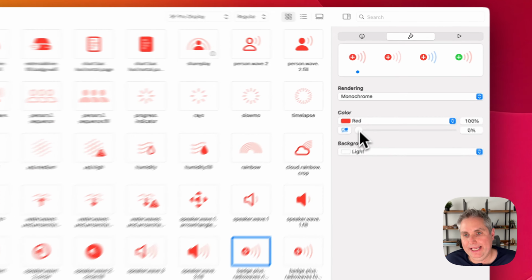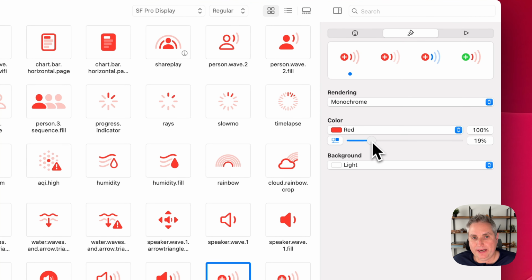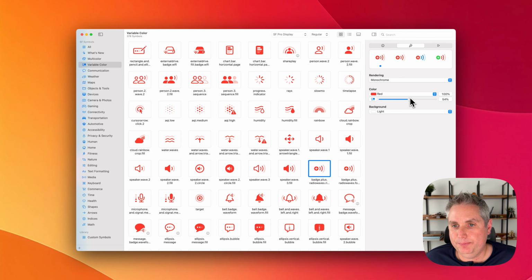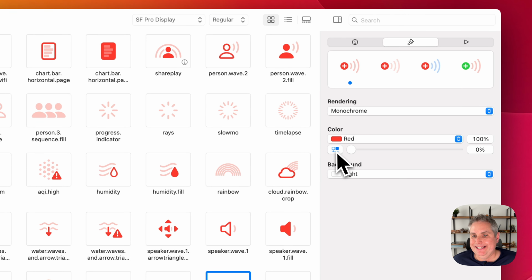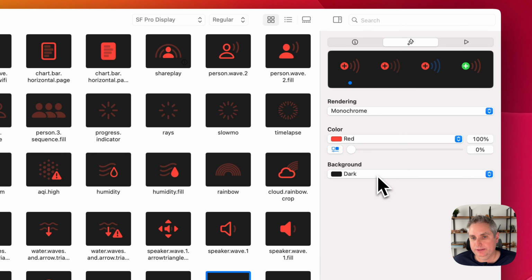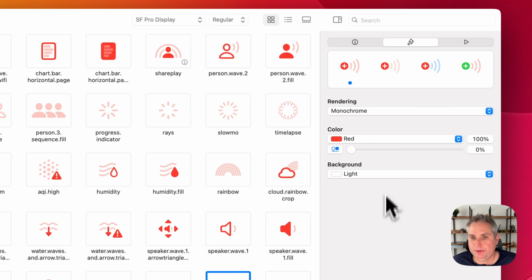With this activated, and as I slide it, you see at different values, these symbols actually update to show different versions, different layers in their symbols become different colors of different opacity. And then I can change the background of the symbol to dark if I wanted to. I usually just stick with light.